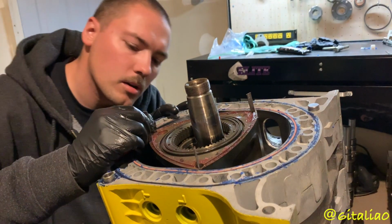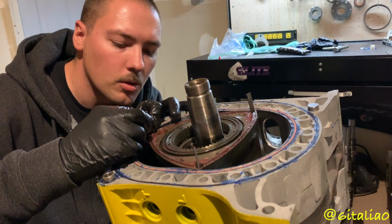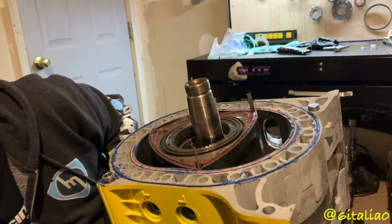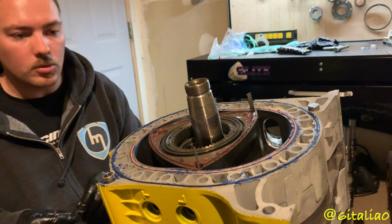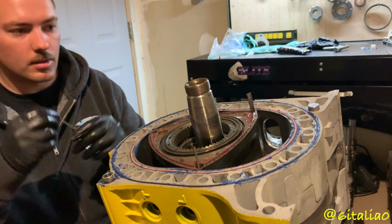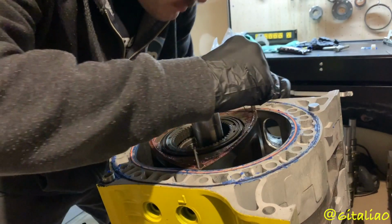Well, Holleys are better for what I use them for, so I like them, but Webers are good for low end torque. So Holleys would be what, daily driving? Yeah, they're great for daily driving. They get pretty good torque and horsepower and stuff like that too. Still pretty decent gas mileage on top of it for a rotary, which is sweet. Yep. I don't know, it'd be interesting.